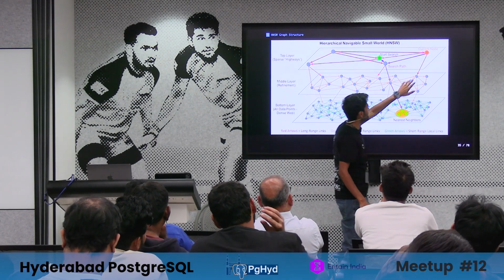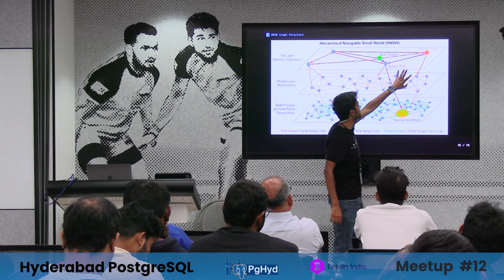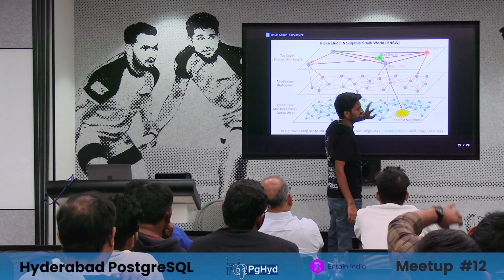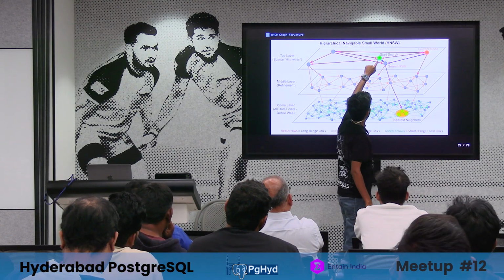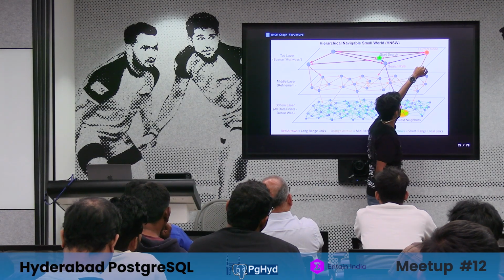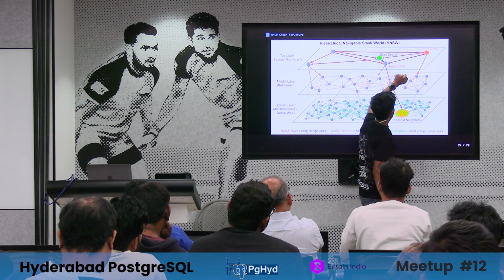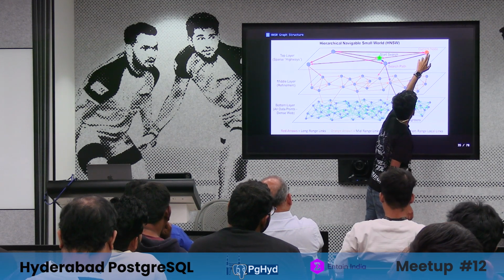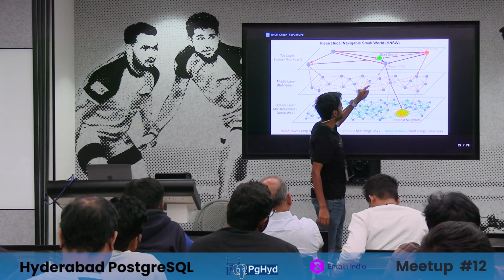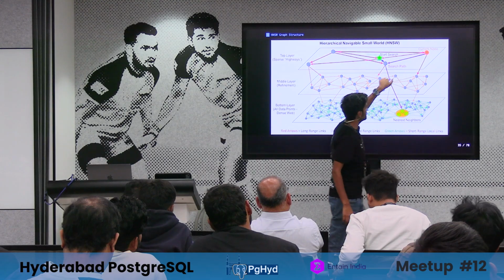And there is something called a current node. Whenever we do a search, it will always start from here, which is a random choice actually. And this is our query vector. The algorithm works something like this. This is my query vector and this is my current vector. It's going to check the distance between these. Let's say there is some number. And for this current vector, there are 2 neighbors, one is this, another one is this. Now it's going to check the distance between the query and these neighbors. Is it smaller or greater?